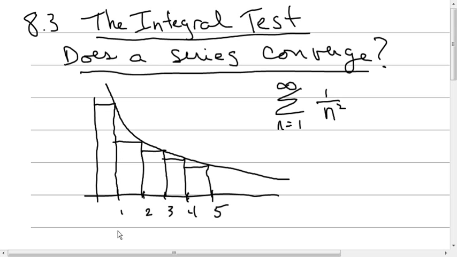This is the value of the function at 1. So this is going to be 1. If we plug in 2 here, we get 1 over 2 squared, which this is supposed to be 1/4, which obviously it's not from my crummy drawing, but you can imagine. And then if we add up these little rectangles, the base is 1 times the height, but if you added all these up, that's what the partial series up to 5 was. And if we imagine this going out to infinity, if we sum the area of all these rectangles, we'd wind up with the value for the sum of this infinite series.